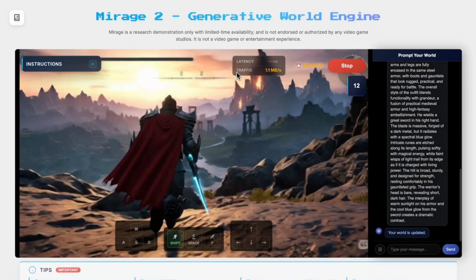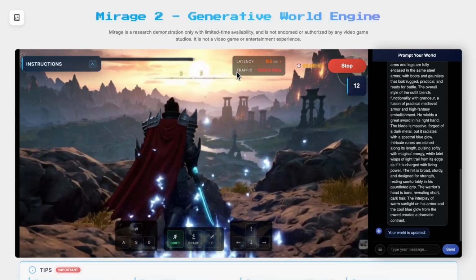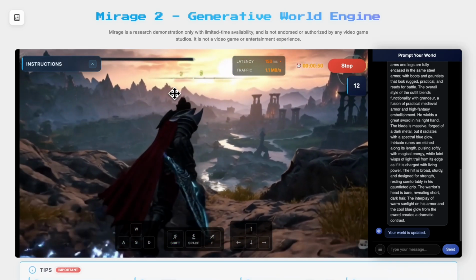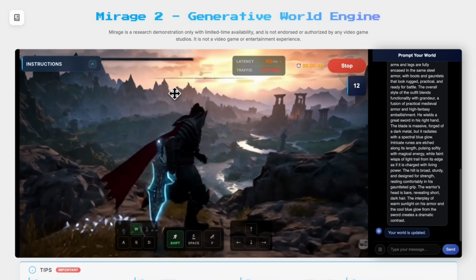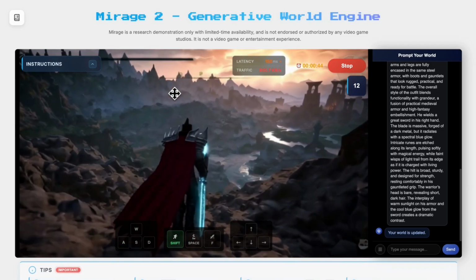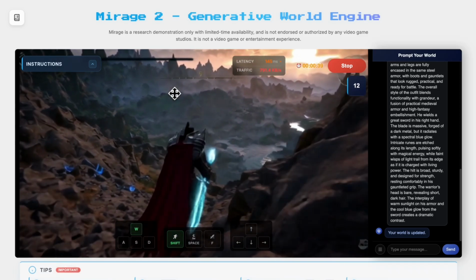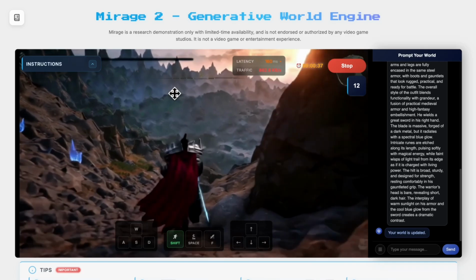You're currently watching an interactive world generated from an image. This is pretty interesting. Time is pretty limited, so I would go as far as I can just to explore the world.